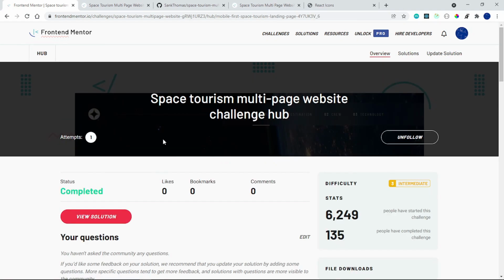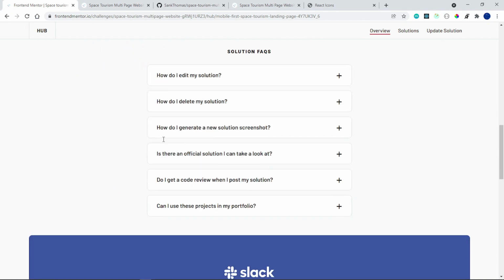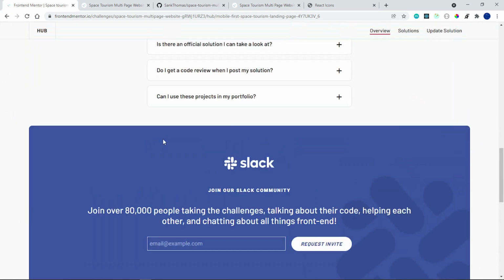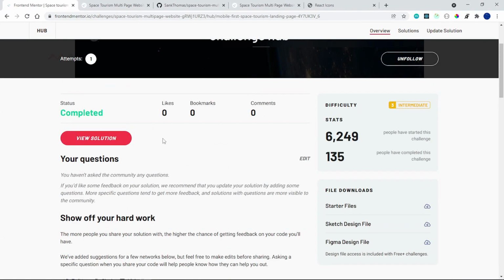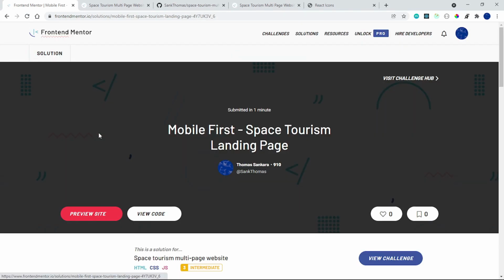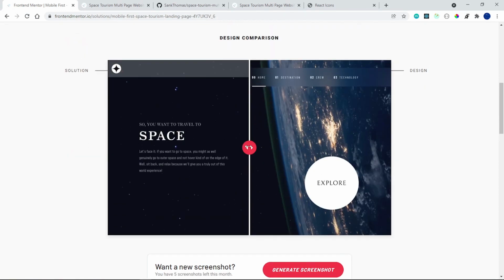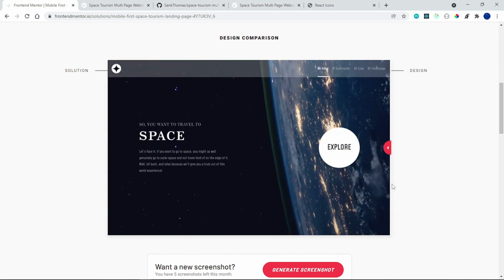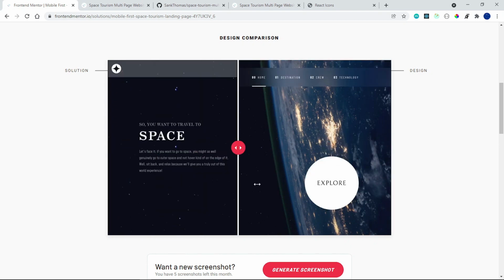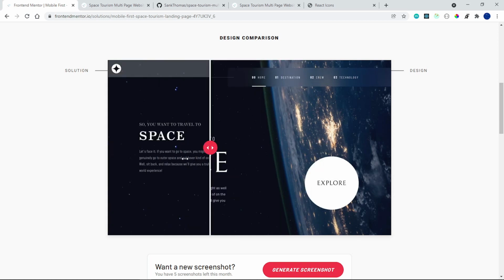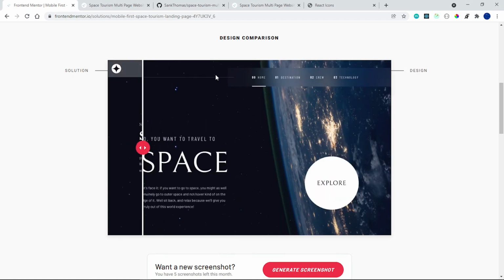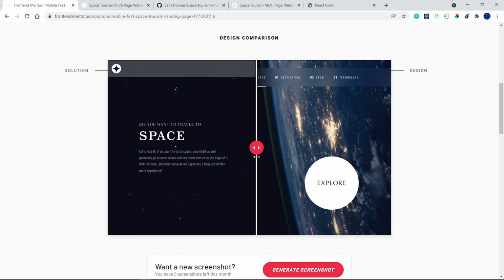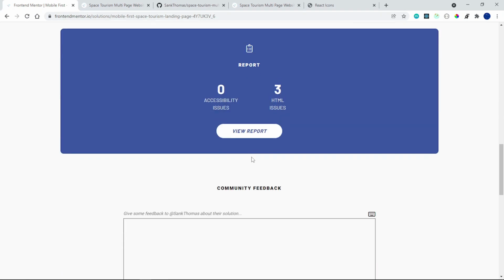Okay, that's looking amazing, looking fantastic. Let's see, where's our solution? Can't see our solution. View solution. Yep, we didn't really get all that close to the design, but remember that this is the first one that I did. This is not the current one that I've done right now. Okay, and this also has a line. Didn't catch that, but that's okay. You can't really catch everything, you know.